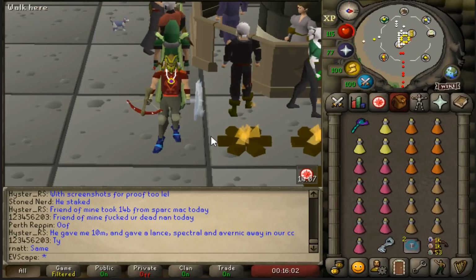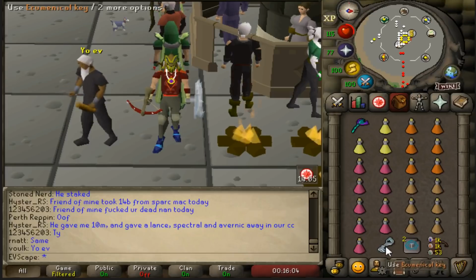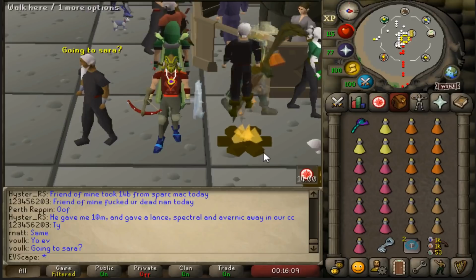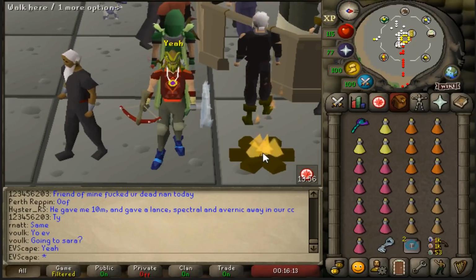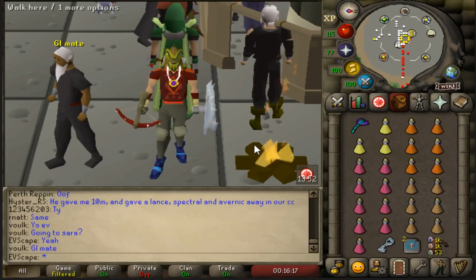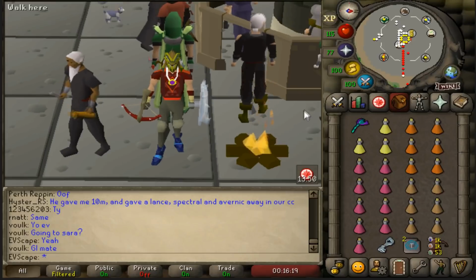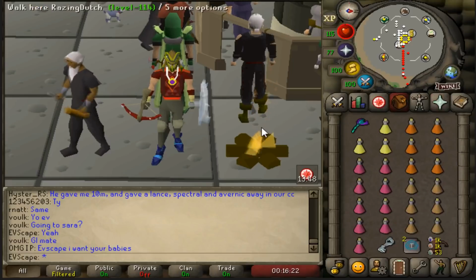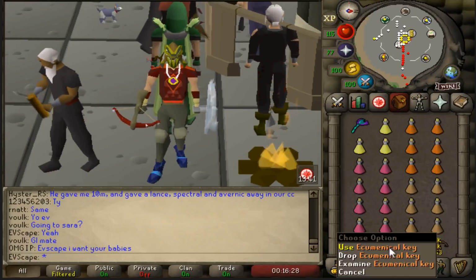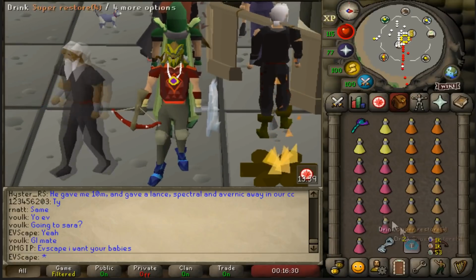You need the staminas because you're going to be running around the room. Now, it is highly debated whether or not you should use an ecumenical key for Sara or just get kill count. As far as I'm aware, guys, it is much quicker to get an ecumenical key. That being said, if you do want to get kill count, just go ahead and use the blowpipe, and that's fine. It's really not too crazy in terms of difference, but I'm going to take a key because I have one this time. But if you don't have a key, just take that extra restore along.